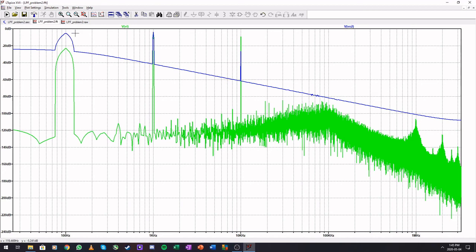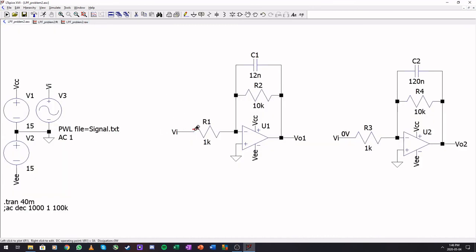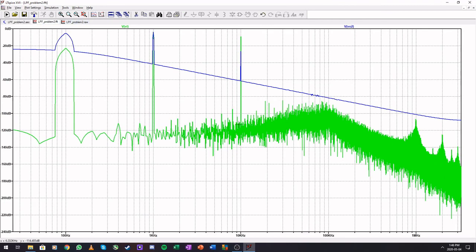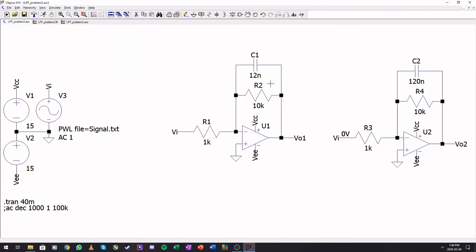Okay, always remember that these dB scales here are the RMS voltages, not the peaks. Okay, so the FFT describes our signals, so we can see what is happening to our signals from input to output. And the Bode plot describes how our filters function. Okay, and that is it for low pass filters and simulations on low pass filters. Thank you for watching.